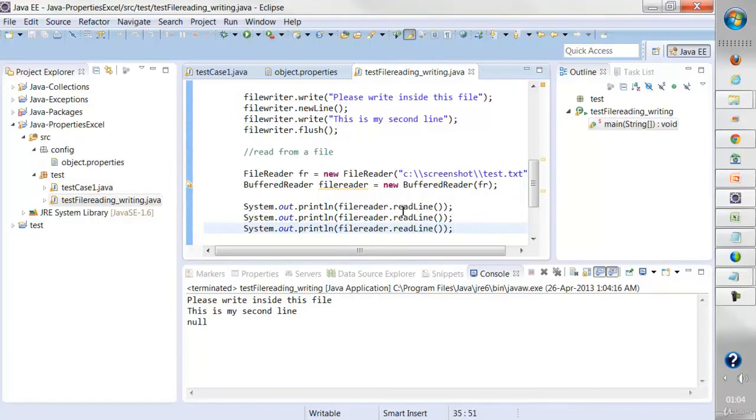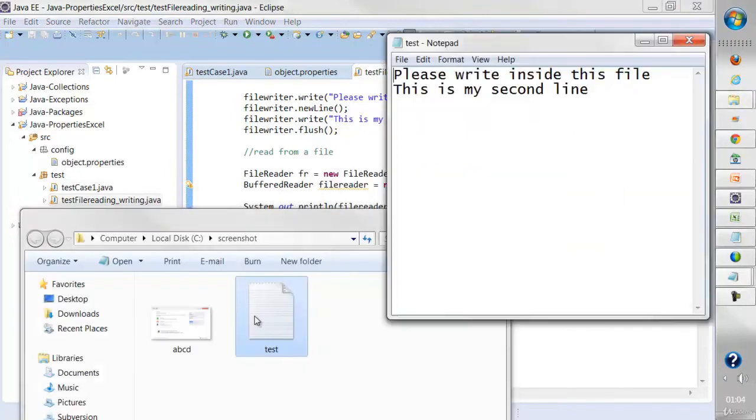Okay, it is showing as null. Why is it showing as null? Okay, I haven't saved it yet. Third line, fourth line, fifth line, and I'll save it.